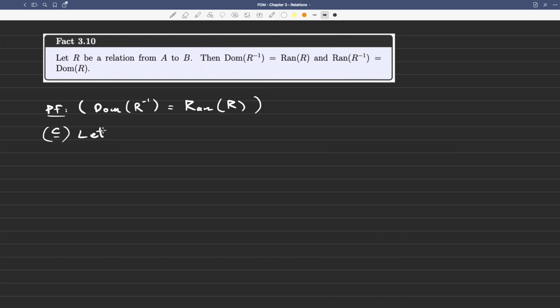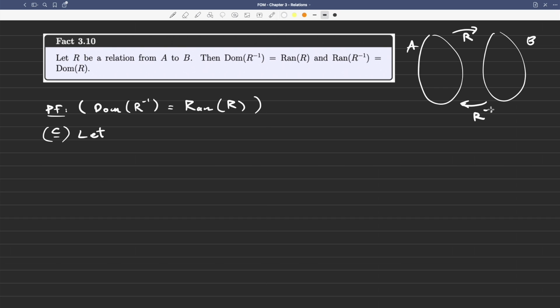okay. Now let's think about things. Sometimes a good choice of variables makes your proof less susceptible to getting mixed up and less prone to error. So just real quick, over here on the side somewhere, with this bubble diagram up here, the original relation R goes from A to B. We know that the inverse relation goes from B to A.